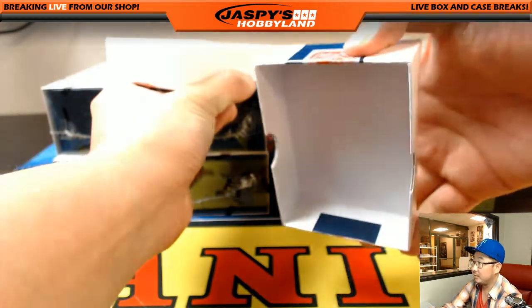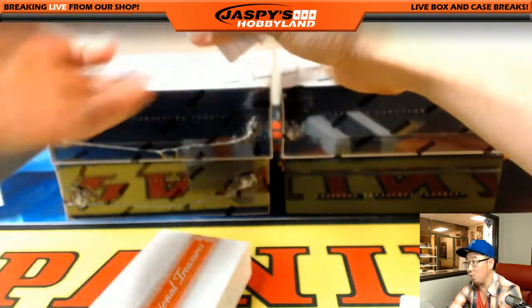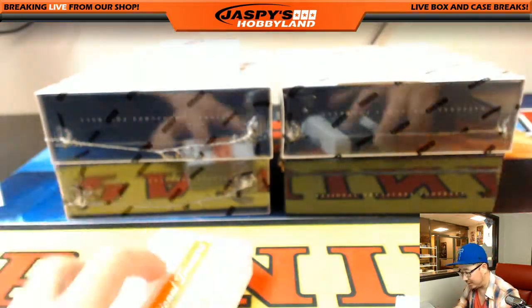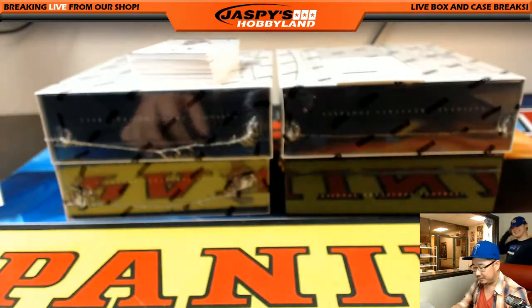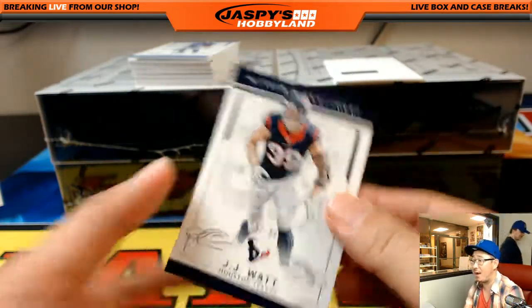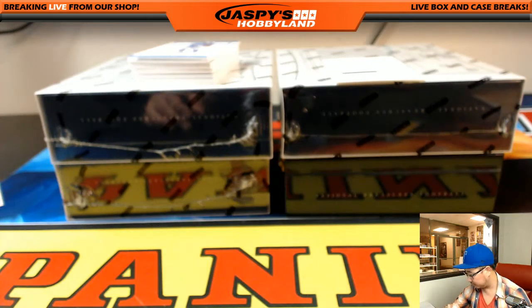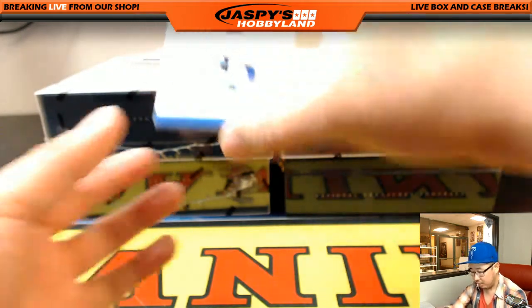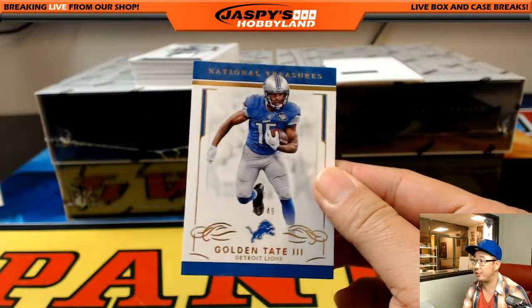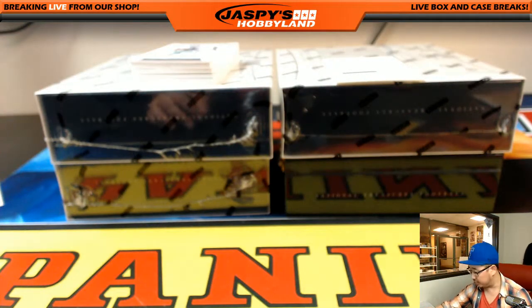Yeah, it's going to be such a good case. Oh, a redemption on the bottom. It's going to be such a good case. Two base cards in this one. 62 out of 99, J.J. Watt, Texans, Michael H. 45 out of 49, Golden Tate III, Lions. That goes to Michael Losey.